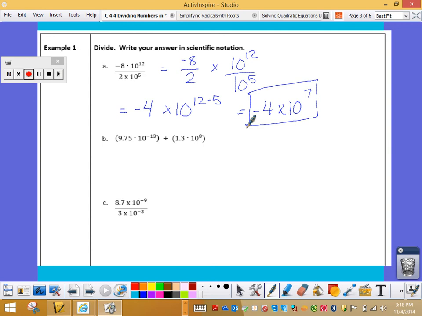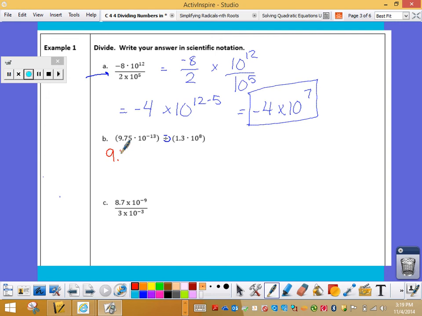Okay, some of you may be working ahead. I would say don't work ahead today. So we should all have our attention on letter B here. We're going to do this one next. It's written a little bit differently, but we know that this bar, division bar, and this division sign mean the same thing. So let's go ahead and write B just like how we did with A here.